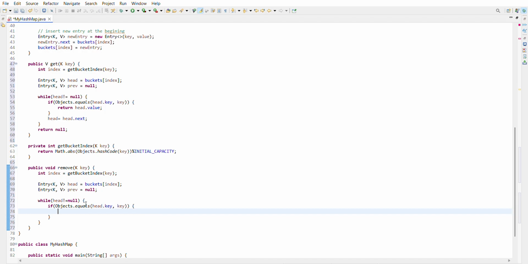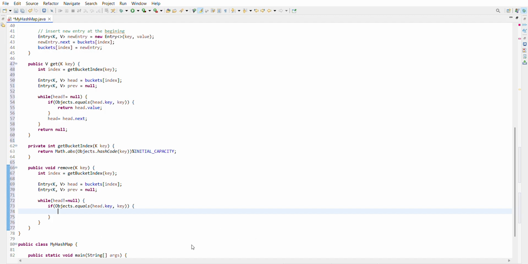So actually Objects.equals returns true if the arguments are equal to each other, and false if both arguments are null. True is returned, otherwise, if the first argument is not null, equality is determined by calling the equals method of the first argument.